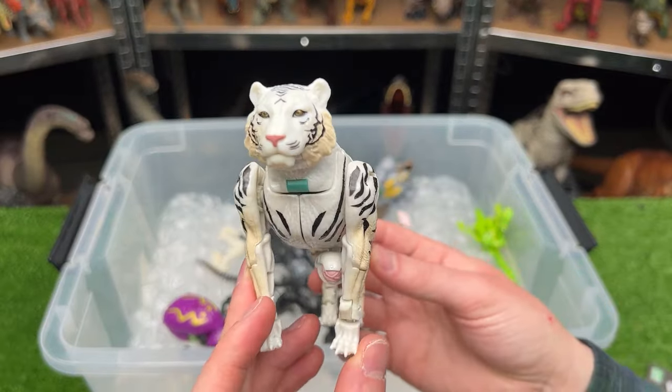This specific figure is actually from the Legacy Collection, and they don't make this one anymore, so it's pretty hard to find. It's got the dark green coloring, different than all the other Spinosaurus figures, and of course the jaw chomping button. Next, we've got a big Tyrannosaurus Rex figure.